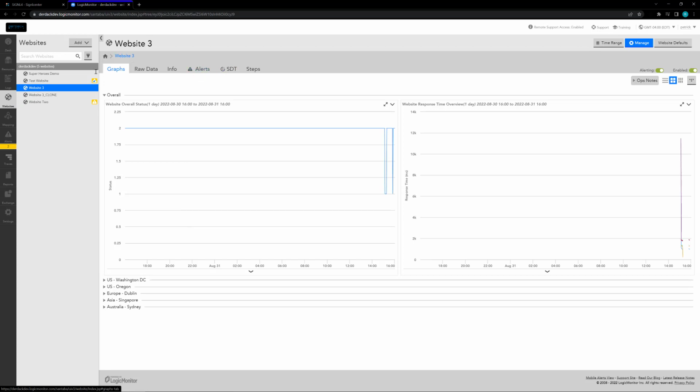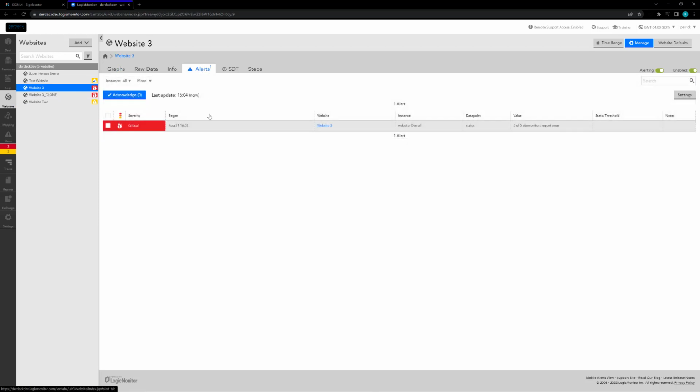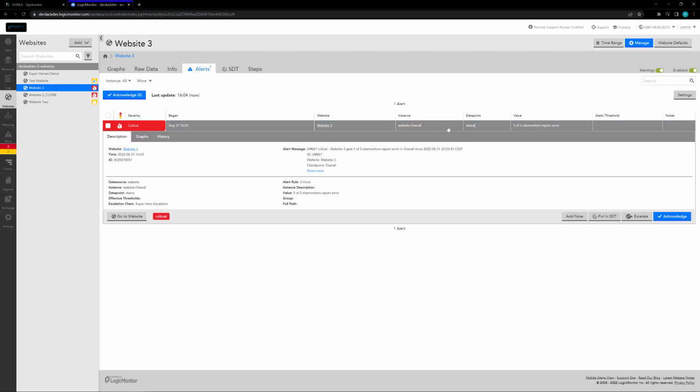So what I want to do on my side is I'm going to go ahead and shut down Website 3, and then we are going to see a critical alert come in for this website. So let's just give this 1 second here and we'll see this alert come through. So now we'll see here that my Website 3 is officially in a critical status, and if I go over here to my alerts, we'll see that we actually raised a critical alert showing that the website is having an issue. In this case, we can't reach the website.